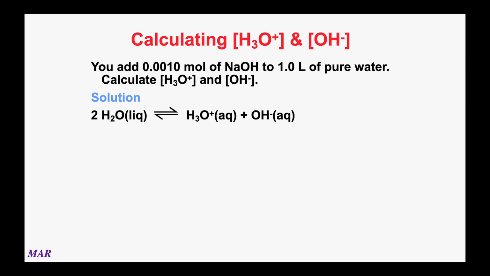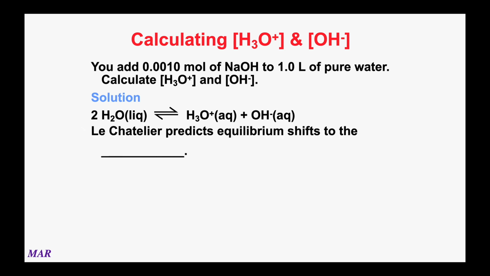So what we'll do to figure this problem out is we'll go back to the equilibria with Kw. And remember, that was 2 waters as liquid in equilibrium with hydronium and hydroxide, and Kw was equal to hydronium times hydroxide, etc., etc. We can use Le Chatelier's principle here to make predictions as to how these questions are going to turn out. If we add sodium hydroxide, honestly, we don't care about this sodium. We want to know what's going to happen as we add hydroxide.